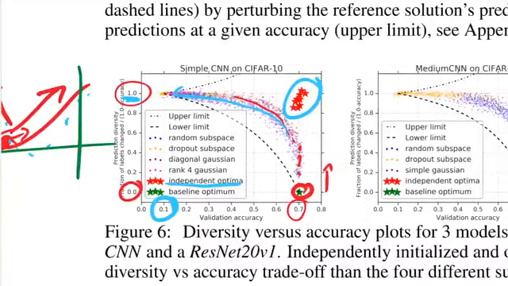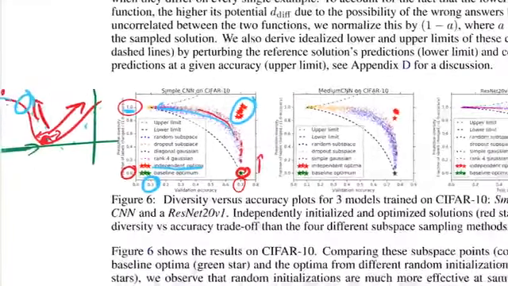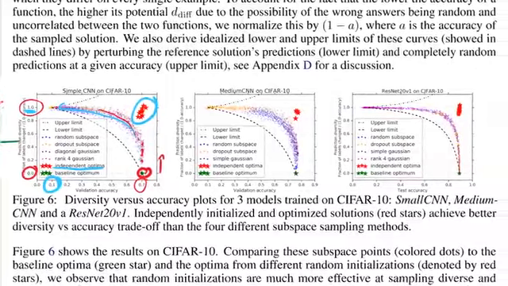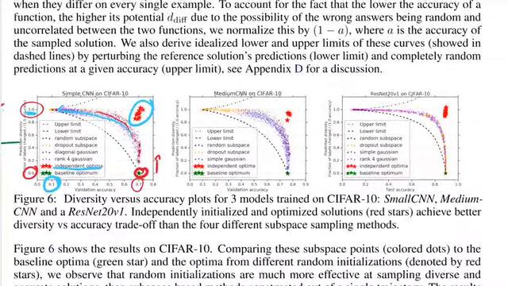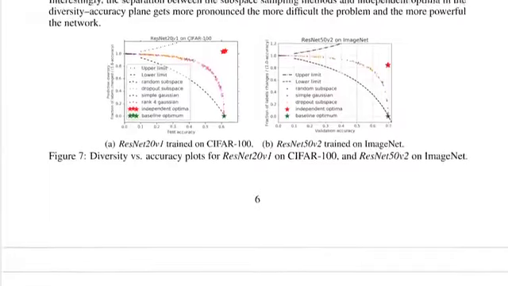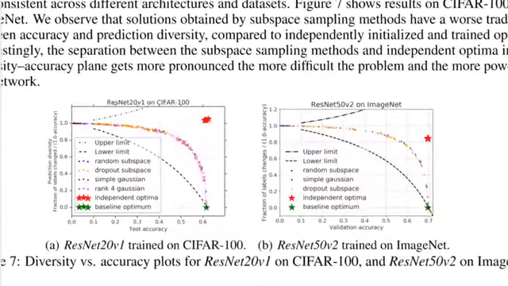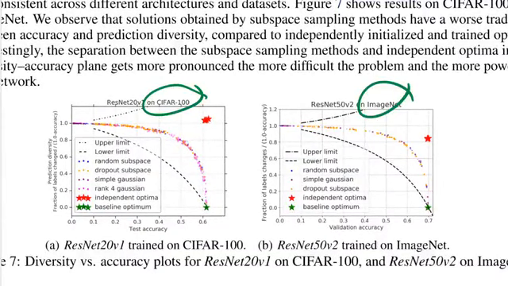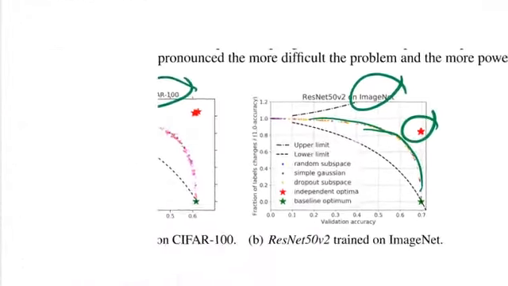So this is very, very cool experiments right here. And they do this for the different architectures. And you can see that, especially the larger architectures, this actually happens more pronounced. And they also make the point of saying, if you go to harder problems, like CIFAR-100 or ImageNet, this effect is more pronounced, that you can see these here are closer together as a curve, and these are the independent optima.